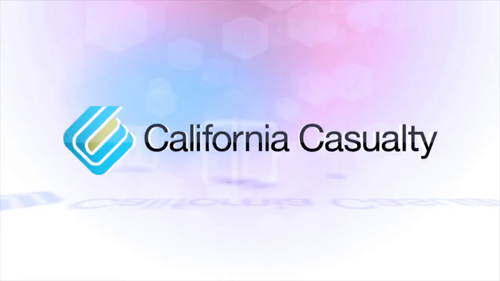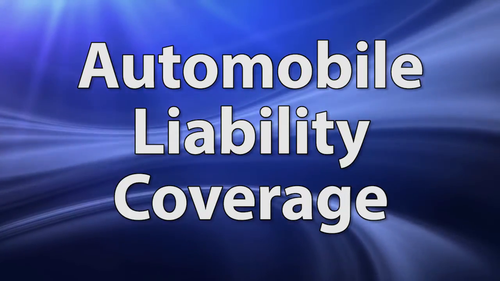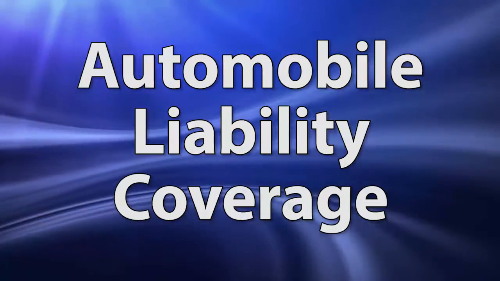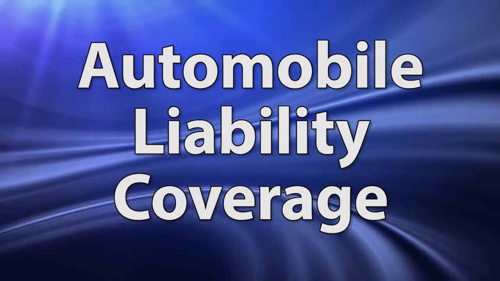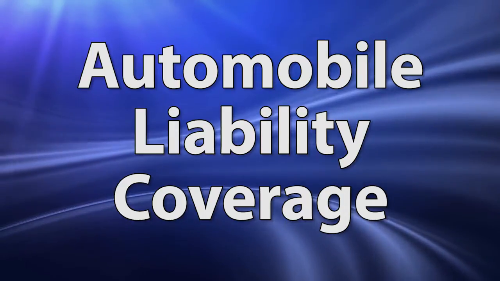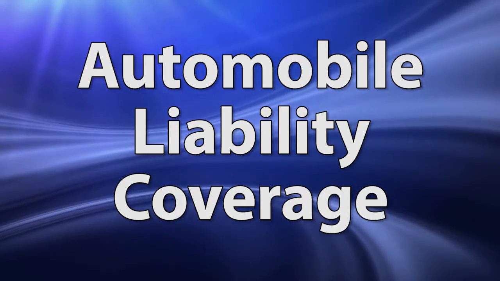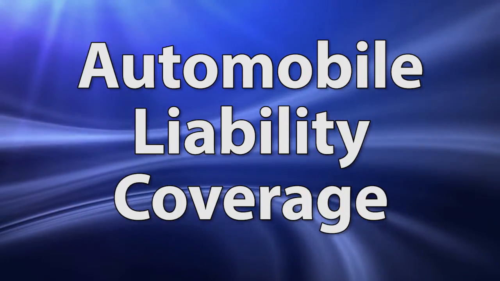Today, you're going to learn how auto liability coverage works and what to consider when selecting coverage limits. Liability is thought to be the most important part of an auto policy because it protects you from financial loss for injuries or damage you cause to another person and their property. It's tempting to carry lower limits on your auto policy to save on premium, but that could leave you open to paying the difference between the lower limits and the cost of damages out of your own pocket.